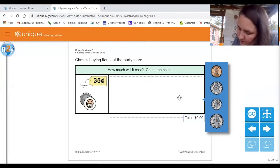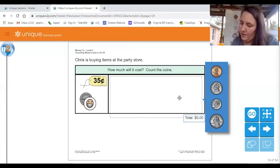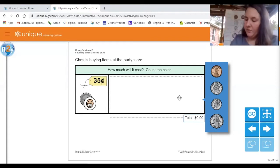Let me try and erase my pink line so that you can see my counting. So 35 has a 5 at the end, so I know that I could count by fives to get to 35. So I'm thinking that we should try nickels first. Thumbs up if you think that's a good choice, or thumbs down if you think you want to try a different coin. Okay, I see lots of thumbs up.